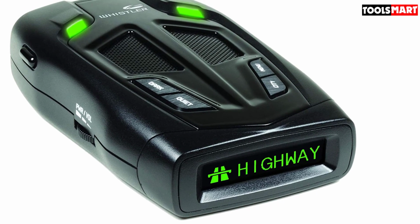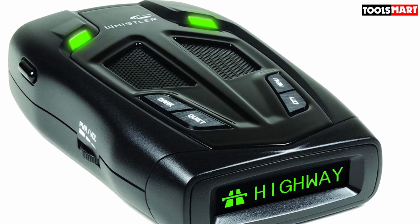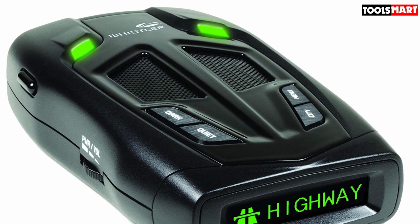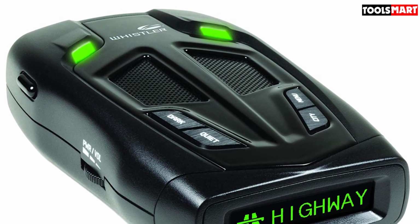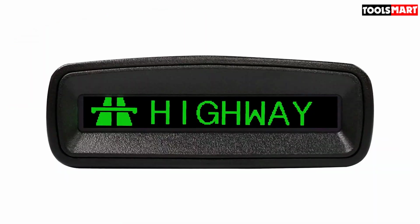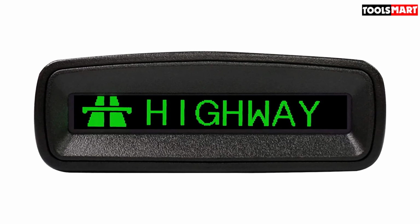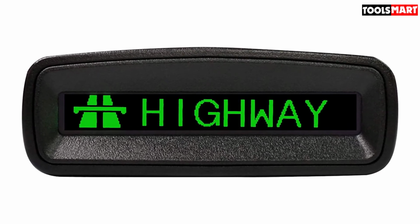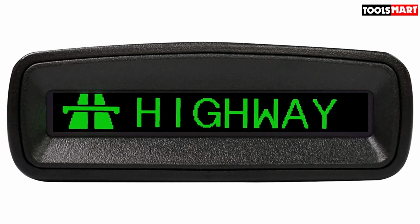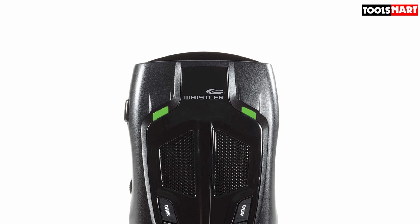GPS is absent here, which means custom location alerts and low-speed muting are unavailable. Detection range isn't impressive, and it was chatty in our testing, with several false alerts from surrounding vehicles and traffic sensors sneaking past the filters. It definitely alerted me to legitimate threats, and if you can get past the boy who cried wolf syndrome, it may be worth your money. Still, our recommendation, based on experience and expert advice, is to save up your dollars for a detector with a few more features.